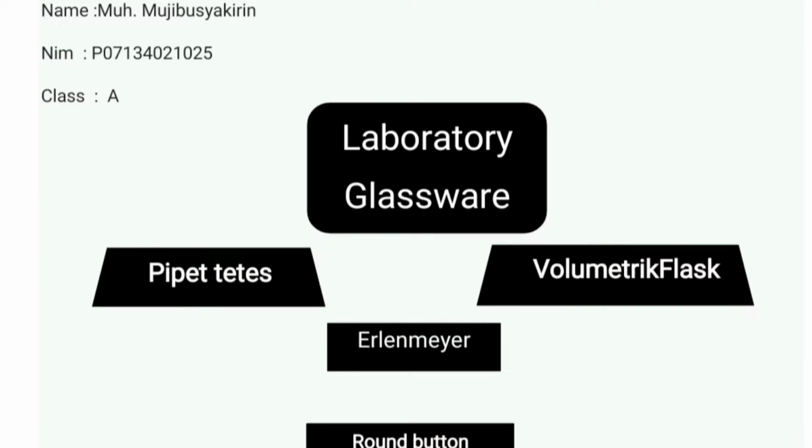Glass utensils in the laboratory are glass utensils used in practicum. Because of the nature of glass utensils, they are resistant to heat generated from the reactions that occur. Besides that, glass-based tools make it easier for practitioners to observe the color change process that occurs in the reaction. Tools made of glass in the laboratory are also not easily reactive with chemicals, which becomes a distinct advantage in the use of glassware when doing lab work. This is my mind mapping.